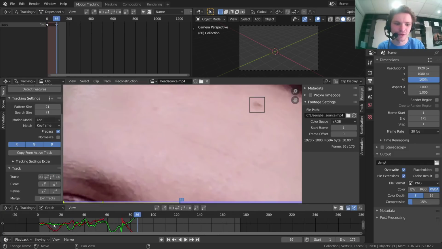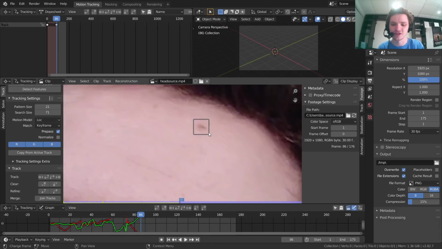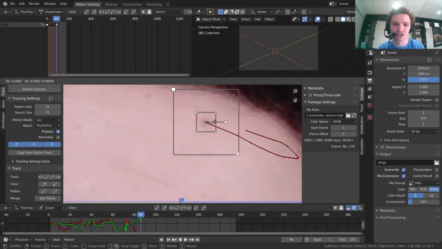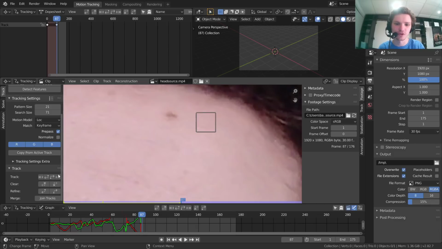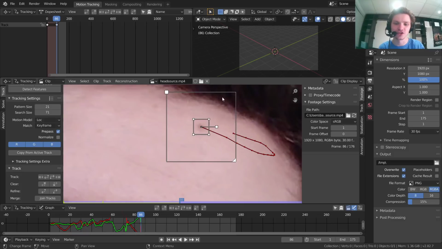And you can see we have our tracking data over here, our X and Y position, but on frame 86 it stopped tracking because I guess there was too much motion there or something. Actually, it looks like the frame is held. So what we need to do is manually correct this. So on frame 86, I'm just going to hit G to move this and then just kind of keep it in the same spot. And then we can keep tracking forwards. Hopefully it does pretty good. Made it to frame 87. Maybe we want to increase the search box, so our pattern that it's trying to follow. Again, it's only going to look for this inside the search box, so we want to make this big so that it's there on the next frame, but not too big so it takes forever to calculate.